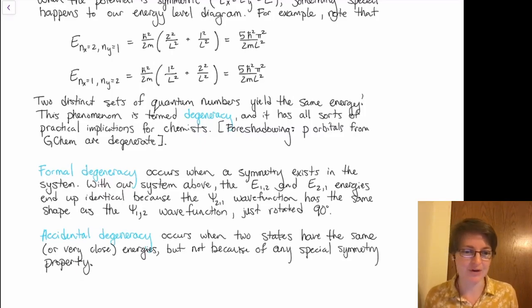The analogy that I want to give is that talking about degeneracy is kind of like talking about birthdays. So formal degeneracy might be a case in which you learn two people have the same birthday, and you ask them about themselves and you learn they're twins. Of course they have the same birthday. There's something that caused that, and that was them having the same mom, the same X and Y chromosomes.